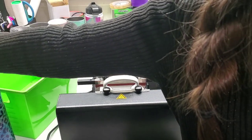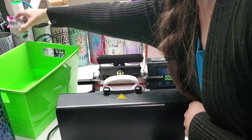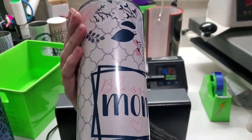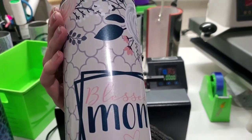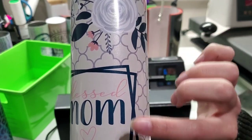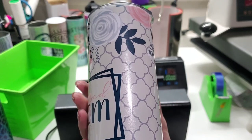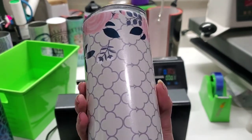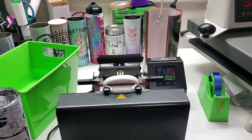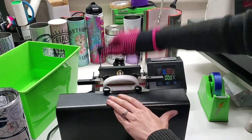Let's see if I can find one. This one. So you can actually see it has a very subtle shimmer. It's like they used a fine, extra fine glitter coating when making it. So those are our shimmer tumblers. And I totally forgot to use my heat glove here while we're chatting.